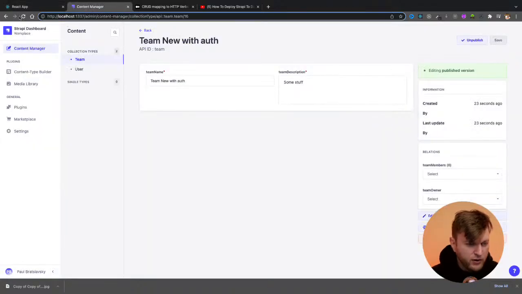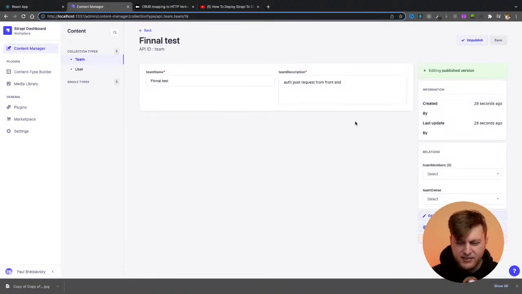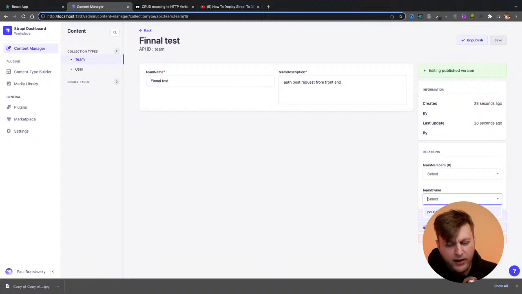And if we, more importantly, look at our data, here we go, final test. This is what we recently did. Next time, not today, because there's some additional stuff that we have to do, and we're most likely going to do it on the back end, I'll save it for next lesson. We'll learn how to create an association for the user that created this post, but we're going to handle that on the back end rather than the front end.